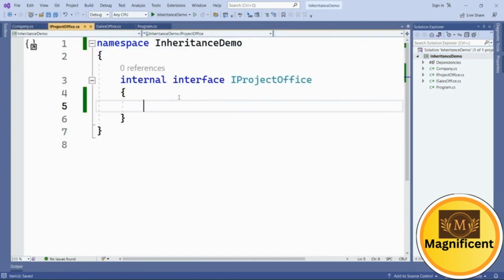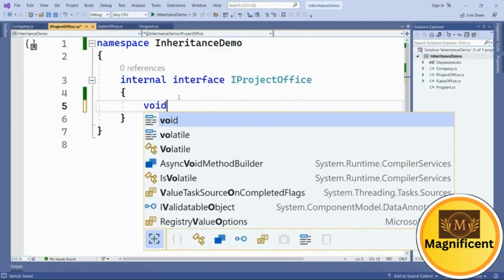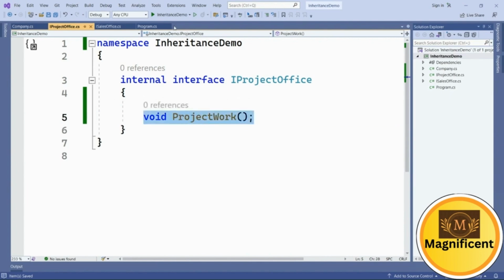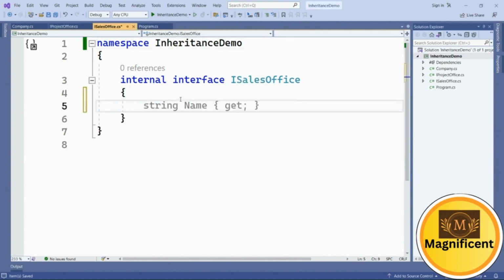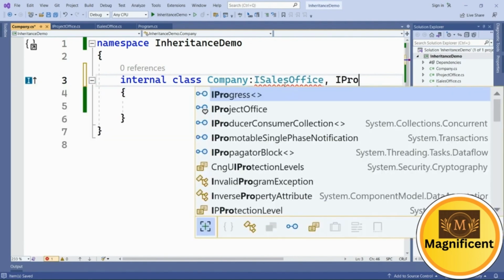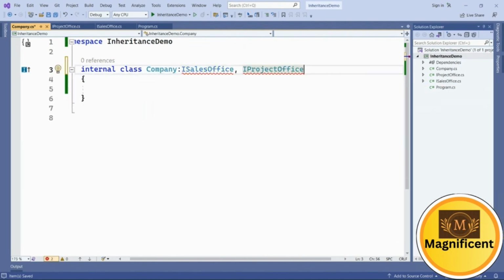In the project office, declare a method here, void ProjectWork. In the interface we have to just declare the method. In the sales office also we will create one method, void SalesWork. These two interfaces we are going to inherit into the company class, ISalesOffice and IProjectOffice.